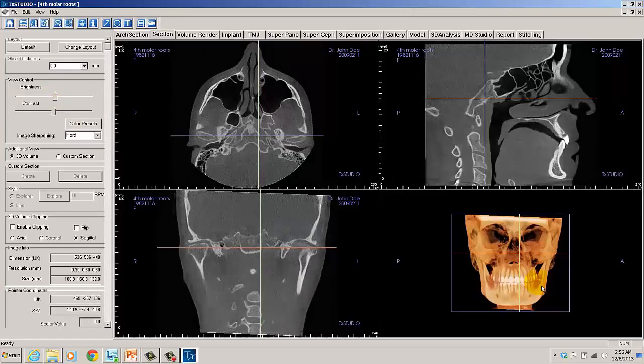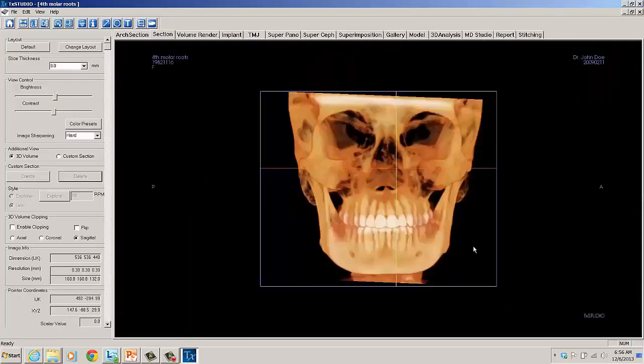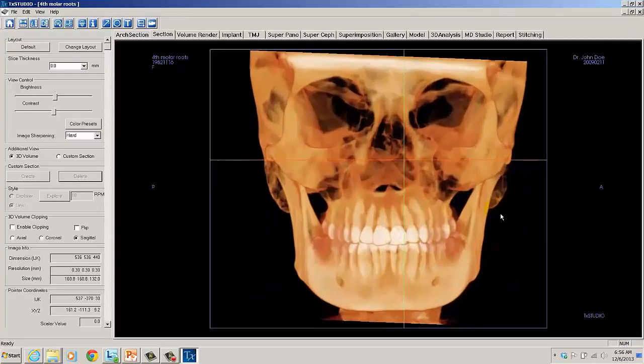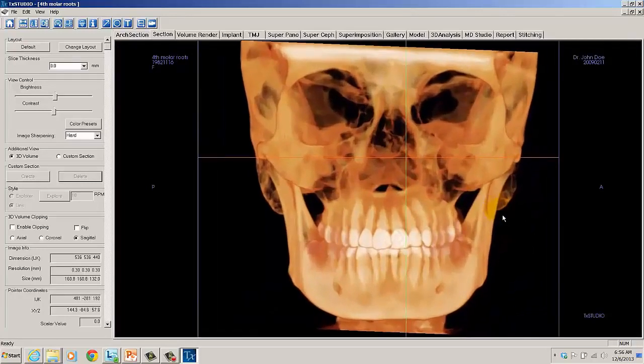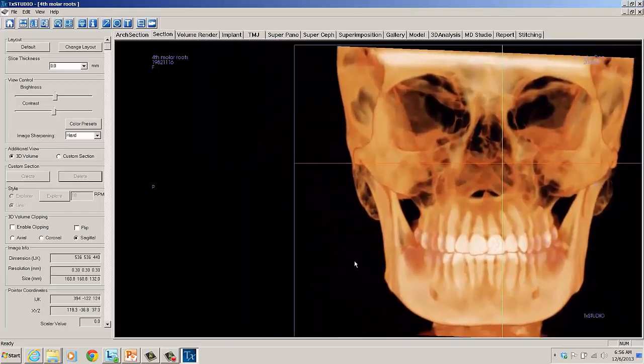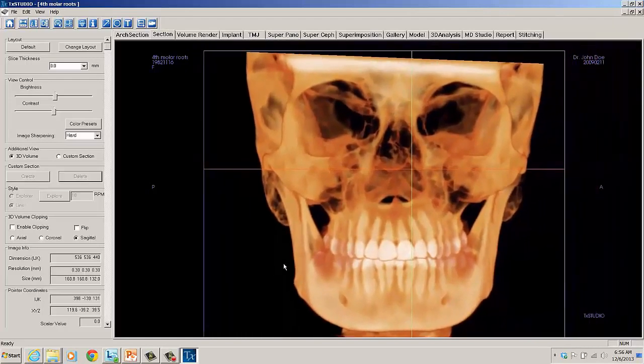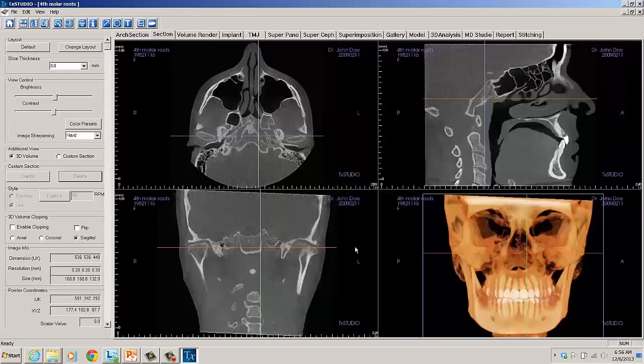And then you can have the same tool, the double left mouse click, to bring it into its own window. You have the control left mouse function to make it larger, and you have the shift and left mouse to pan on the screen. There's some other tools that can be used to adjust the way the image is viewed, and I will show you that as we get into the volume renderer screen.